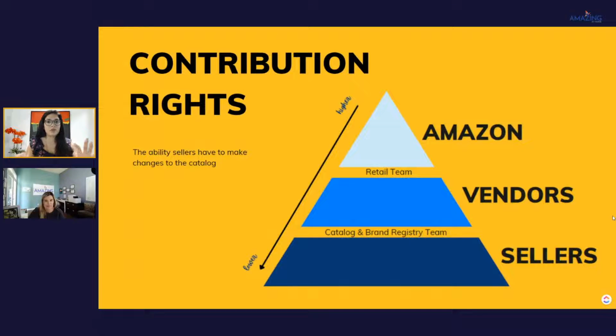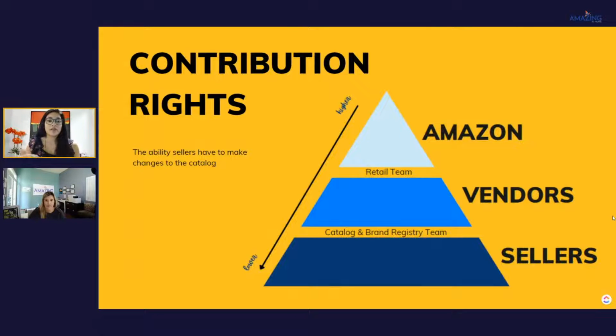So before we get into the flat file theory, I just want to go over the contribution rights thesis that I developed, which is the ability that sellers have to change attributes or to contribute to the catalog. If you see in the pyramid, sellers are at the bottom.